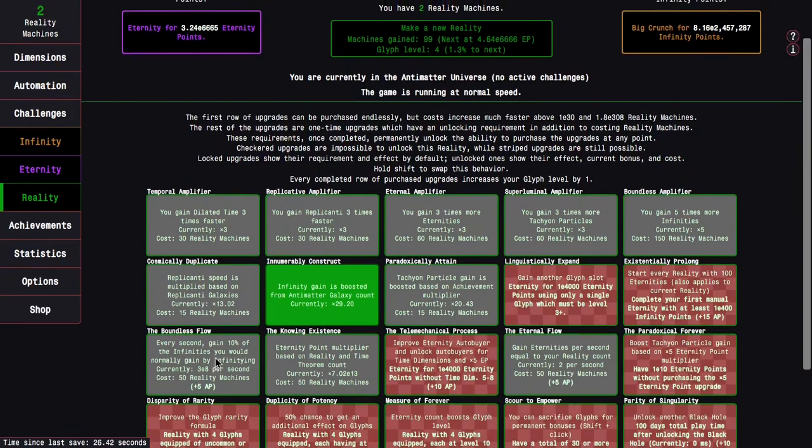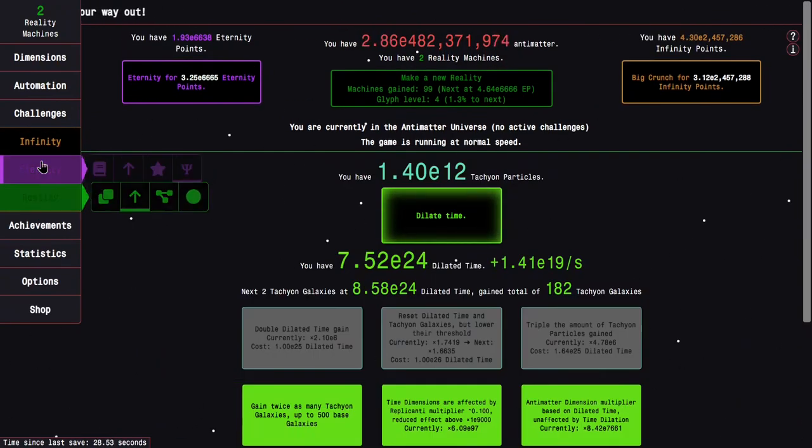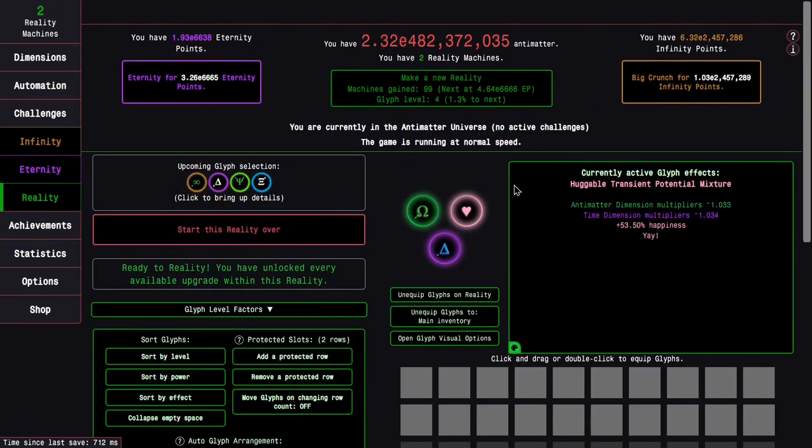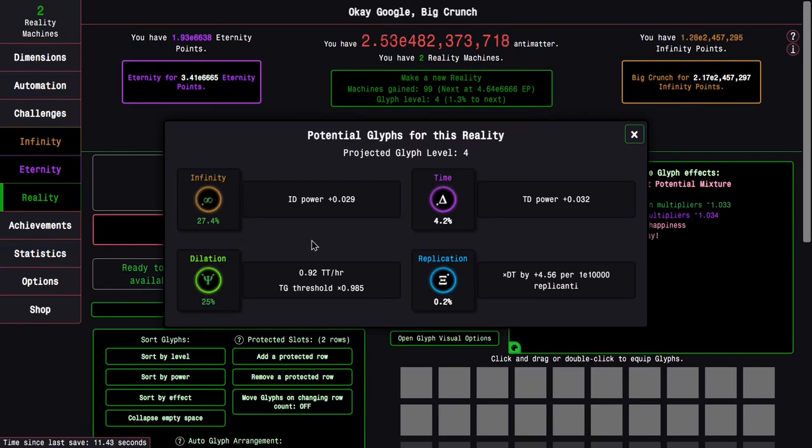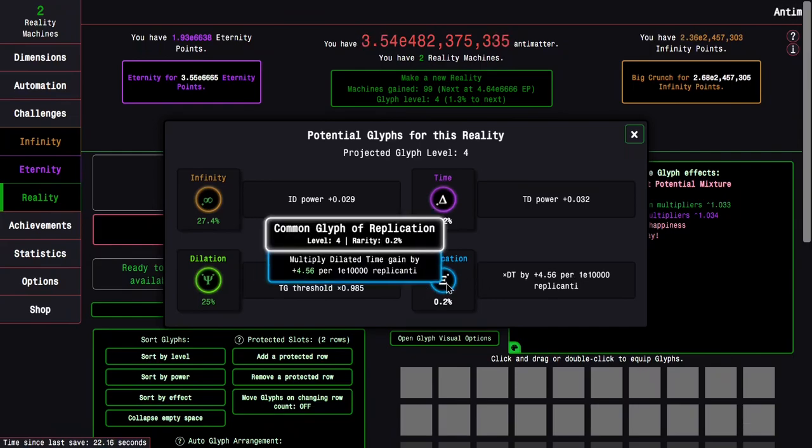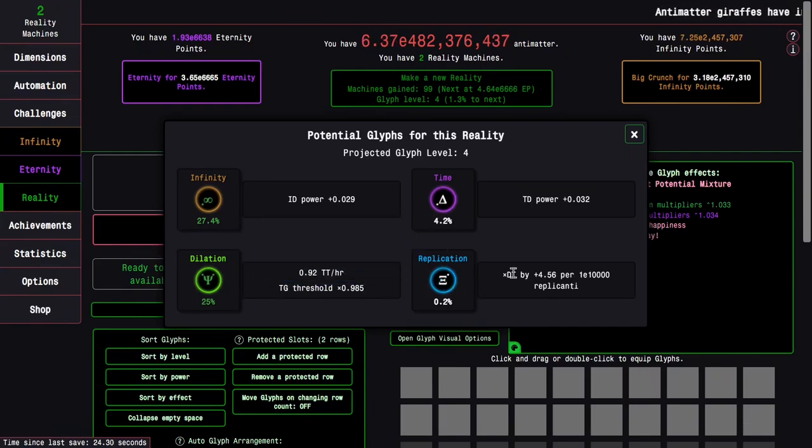But then there's also the glyphs. And this is the thing. I kind of timed it so that I would just barely get a level 4 glyph. And this means the things are a little bit more powerful. It's still not all that much better. Like, this is still probably only a few galaxies, although it probably is a little bit better now. But I think something like this is actually more galaxies still, and it just helps in general.